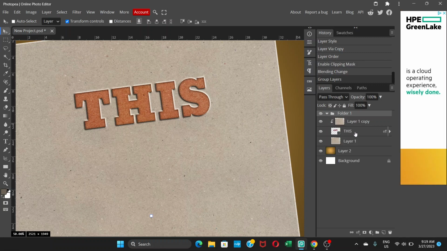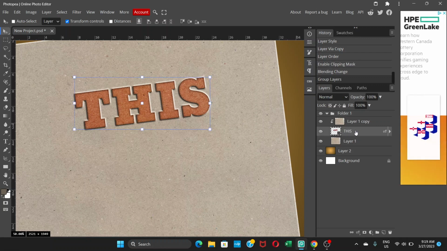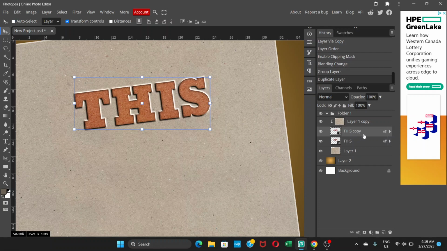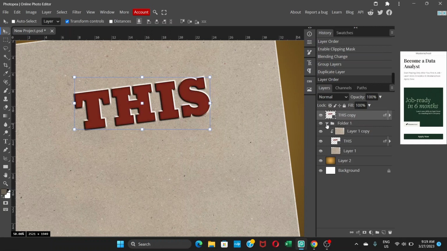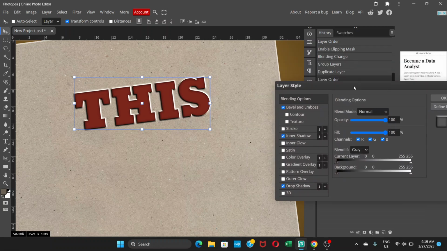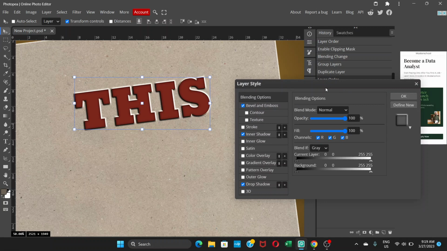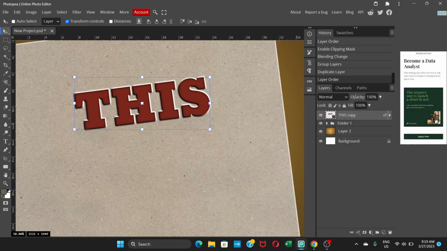Now we're gonna go to this logo layer and press Control and J to copy this, and drag it to the top of all the layers. Now it's out of the folder. If you click here, the folder is hidden, but this one is here, a different layer. You can double click on the layer, and before that I'm gonna go on this fill and drag this all the way to 0.